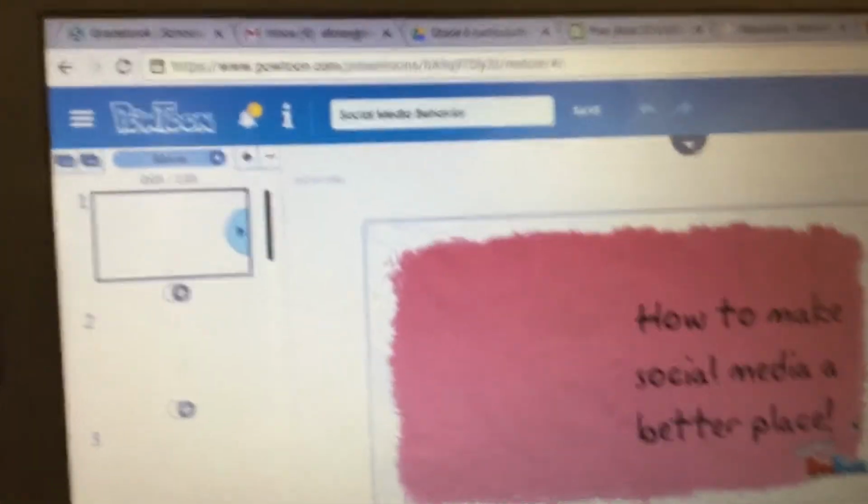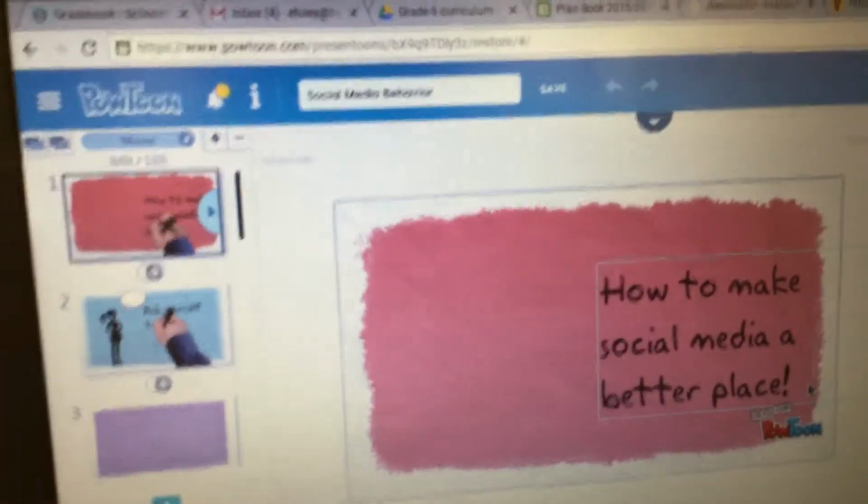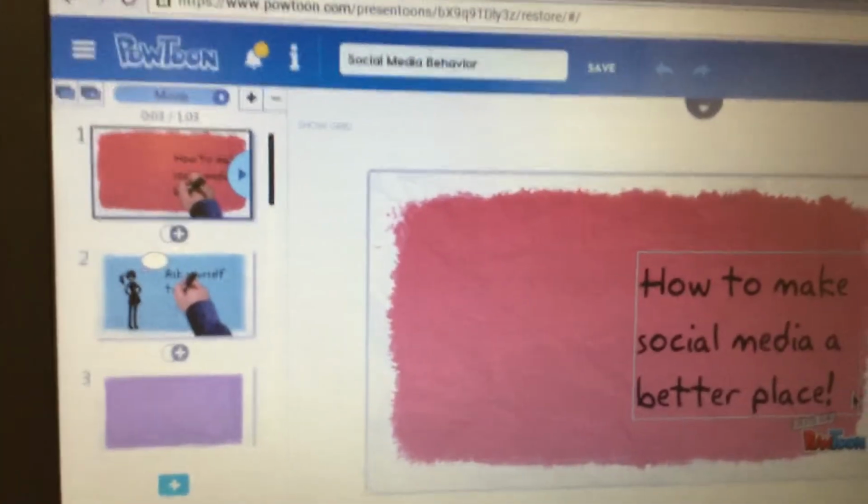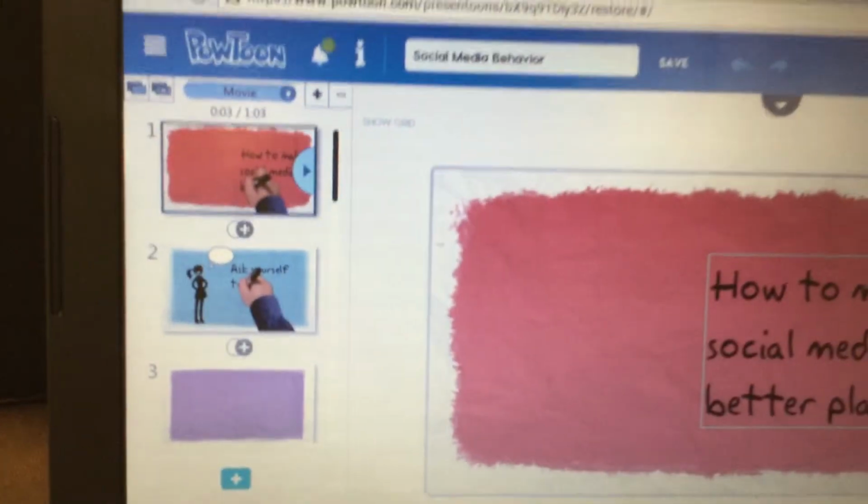And it's taking a little while for this to load. Okay, next what you're going to do is you're going to add a character.